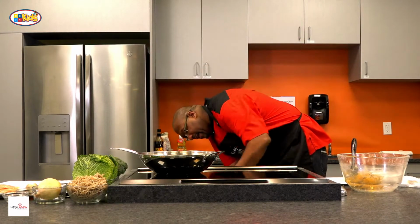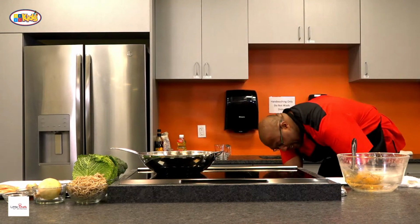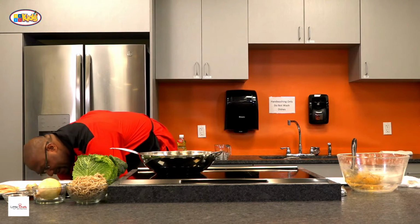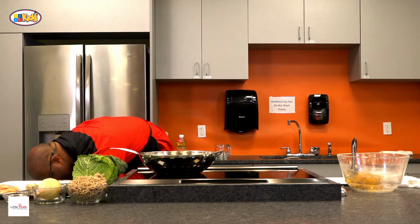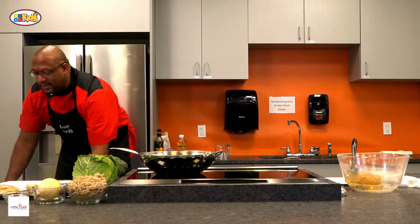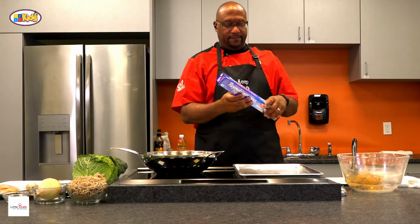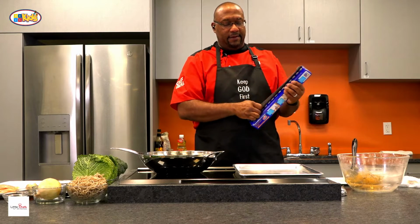So I'm just double checking my oven here. My oven's warmed up. Now let's get my pan. I think I put it on this side. Yep. There we go. All right, so got these cool little pans from Nordic Ware. You can find them at one of my favorite stores, Target. And they make all different sizes.